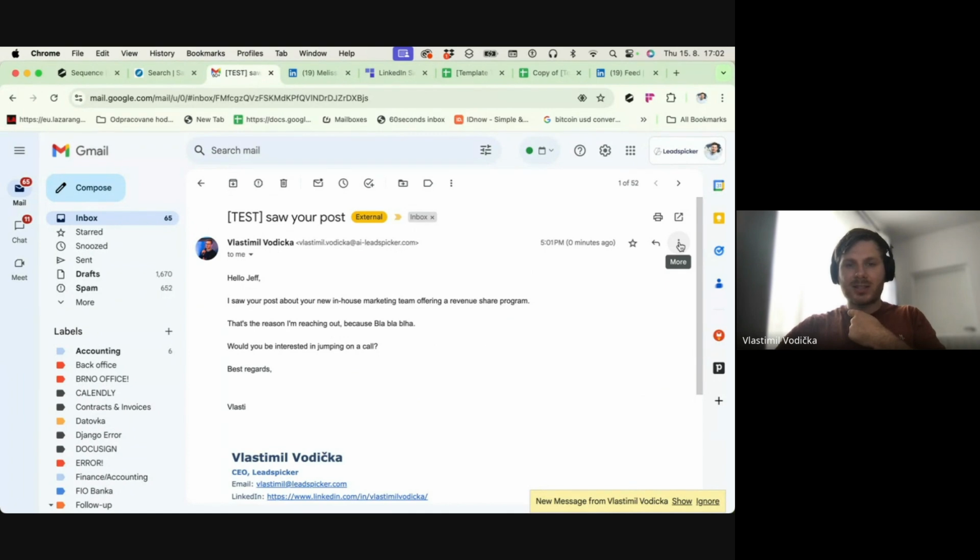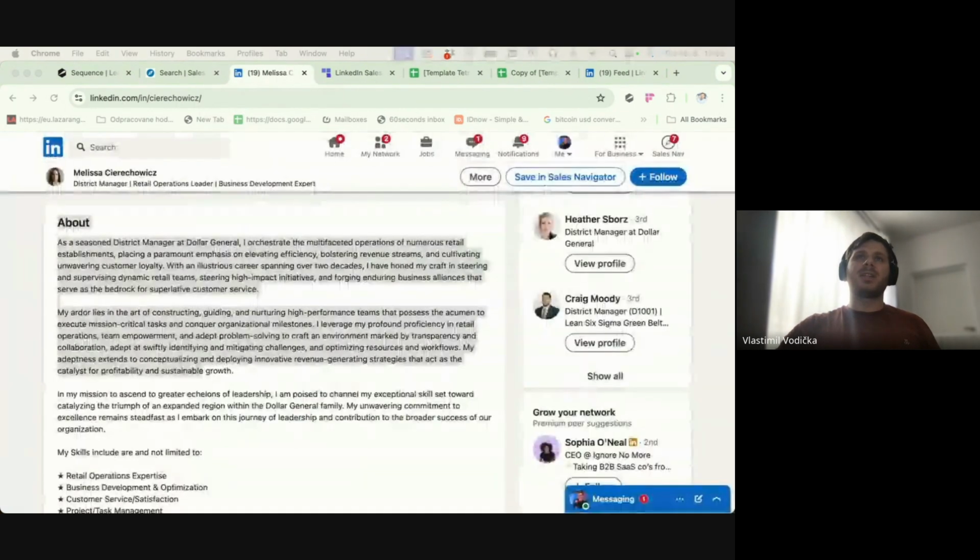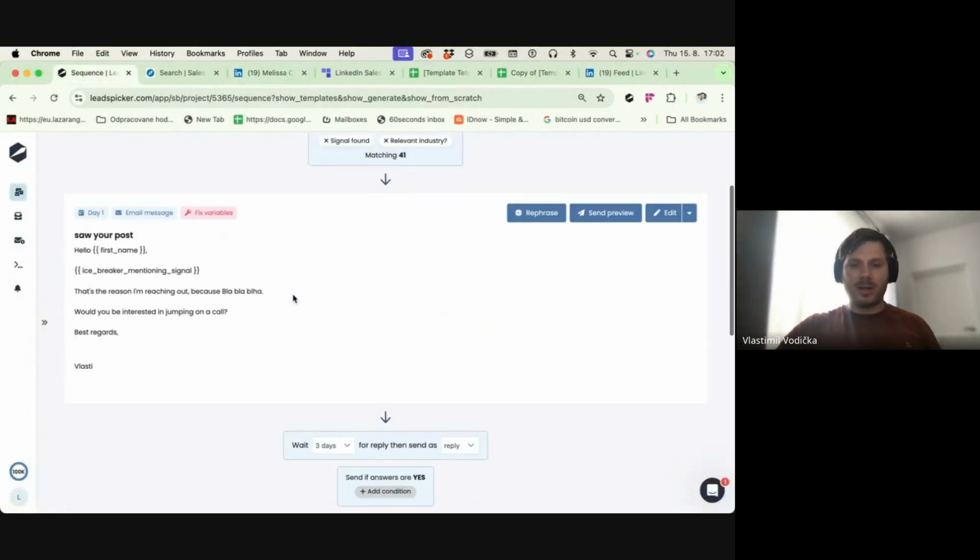It's because we are sending it directly through the API of your Google Workspace or Microsoft 365. Basically, it works exactly as it would if you were sending it manually. We are just automating what you anyway do manually.